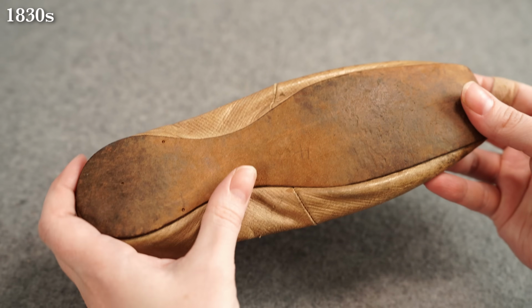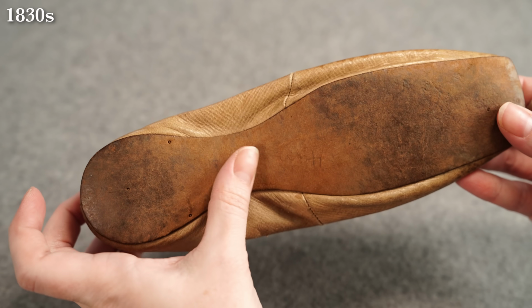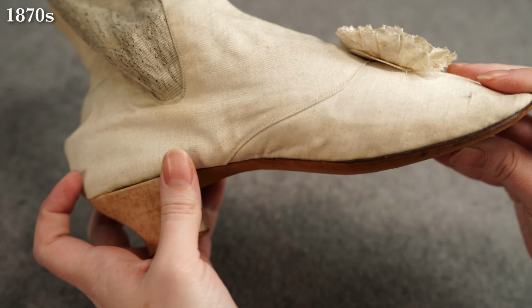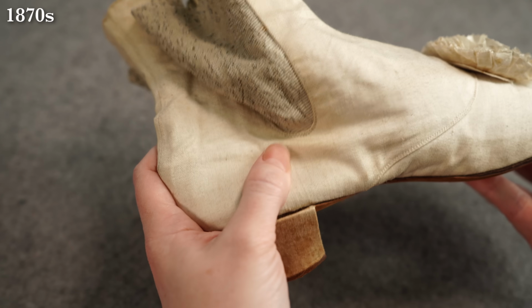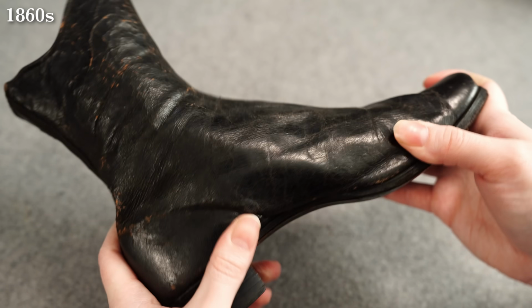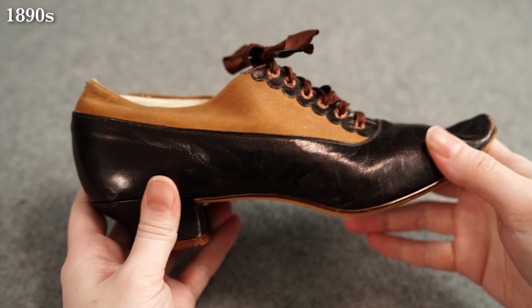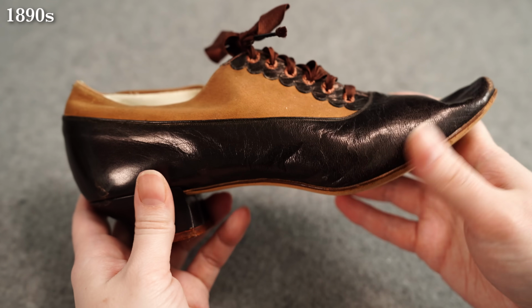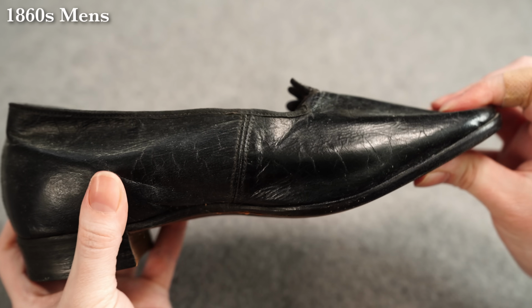So historically, they didn't have arch support built into shoes in the same way because shoes were much more flexible. In fact, you look at a lot of women's heels of, say, the 19th or 18th century, and they're incredibly lightweight. And so they actually end up molding to the foot and flexing and moving in order to encourage muscle strength there and making sure that everything feels supported the whole way through. So instead of padding it up and building it into a stiff structure, there's flexibility. So there's not one right answer in this.